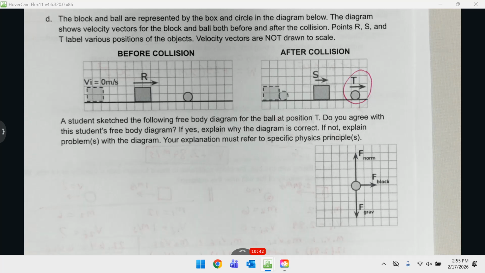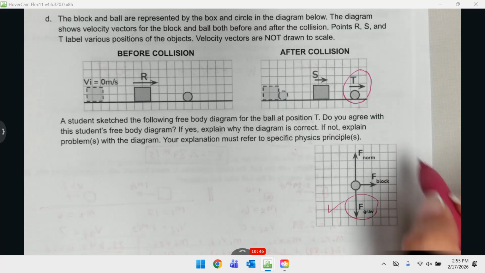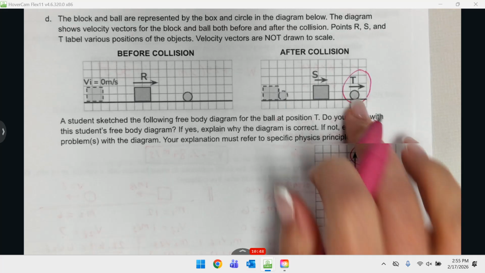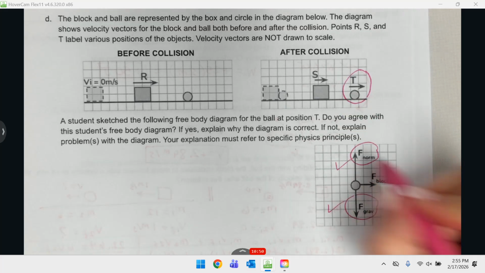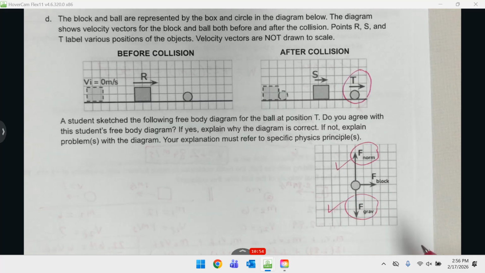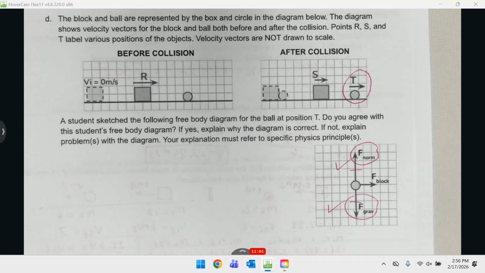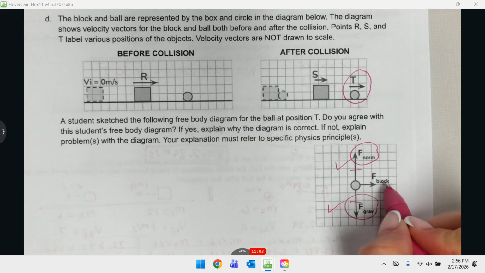And when I look at this, I should always expect to see this, so that looks good. And a normal force, because we're still on the surface here. Okay, and so it doesn't say that we've left the surface, and these should be equal and opposite to each other, which they are. You can count the boxes to see that these are the same length, but you're looking for that as well. The issue is this one right here.